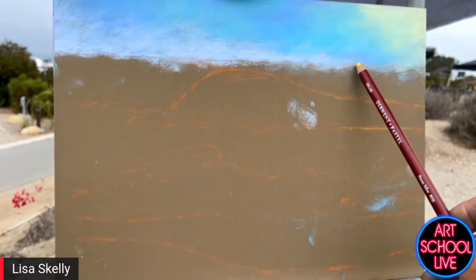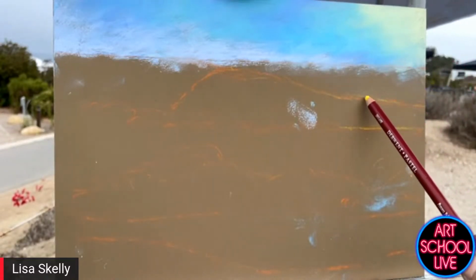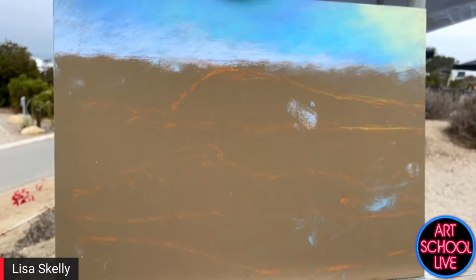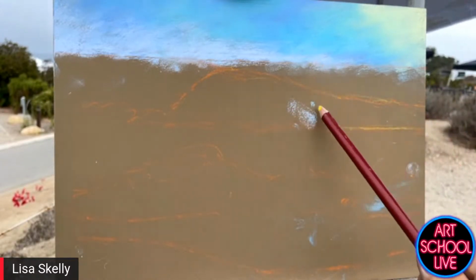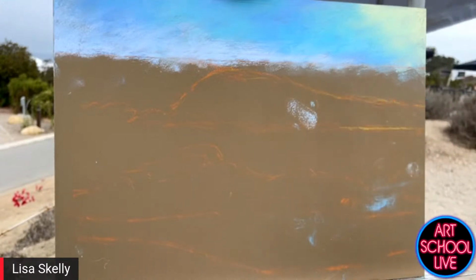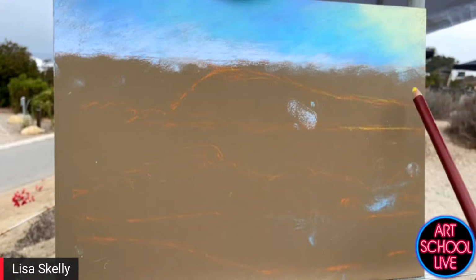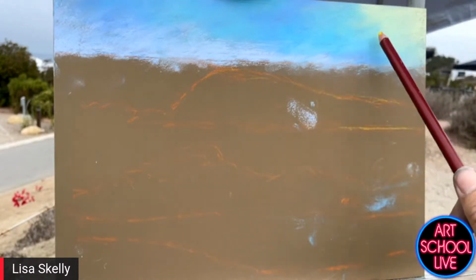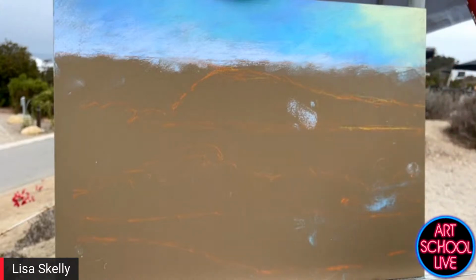So I was recently out painting at the Wedge, which is another really amazing spot, a big surf spot when we get a big swell, which we're getting this weekend again. The waves are really big at the Wedge. And so it's really fun to go down there and do research and to just watch the waves and also stand out there and paint the waves. So I've got my light determined. The light was late afternoon, and you'll see there was this glow over here on the right.